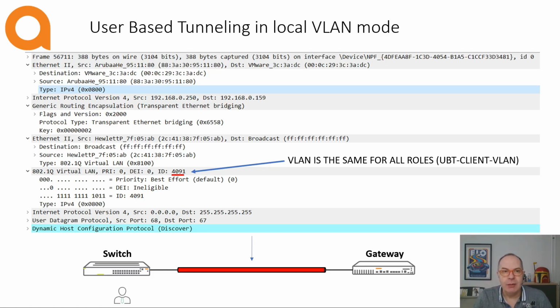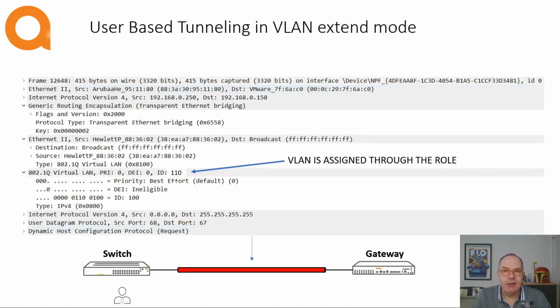With the release of AOS-CX software version 10.6, this first feature of encapsulation is supported again that allows customers to encapsulate tagged traffic. This feature is called the VLAN Extend mode. In this slide you can see that the VLAN ID in the GRE header is defined by the VLAN that is defined in the role. This means that you can have different VLANs per endpoint. Thus, it will allow you to transport tagged traffic through the tunnel. The VLAN ID can be identified because it can be distinguished.